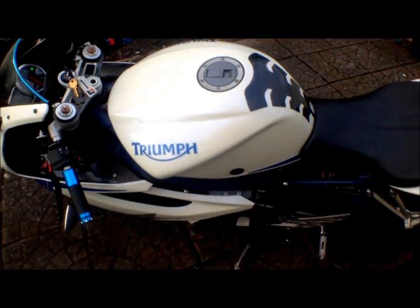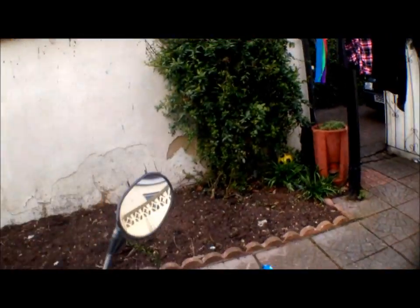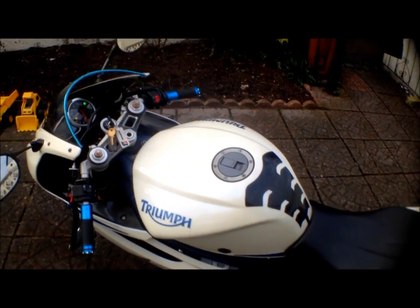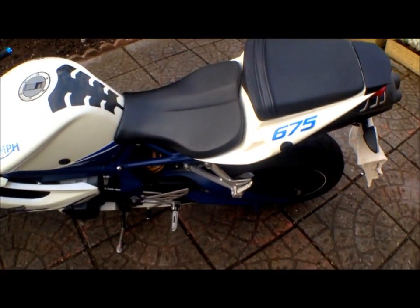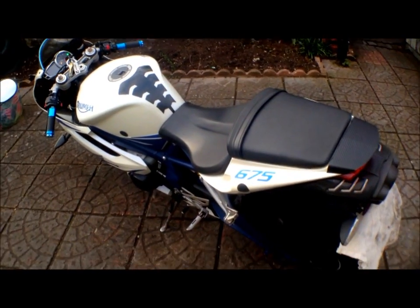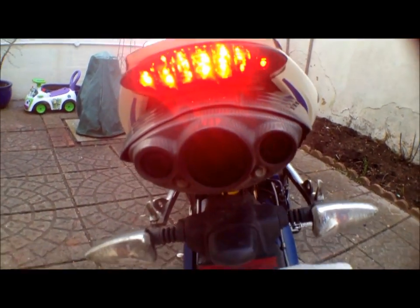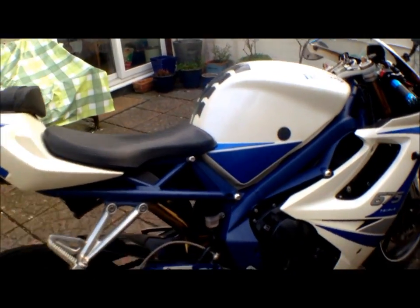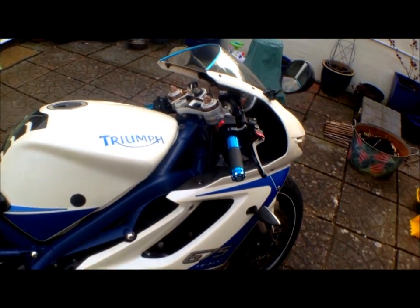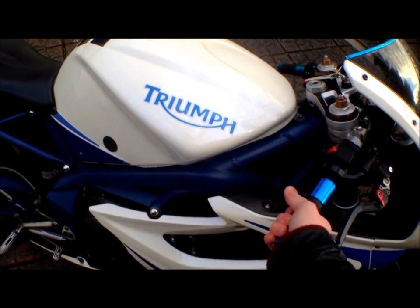But I'll start it up and you can have a listen, and hopefully it will come out quite nice on the iPhone. So I'll do that now, one second. Quite a loud bike. I think it sounds lovely. It's got a distinctive whistle to it, which is what Triumph are renowned for. Plenty of power there to do some damage.